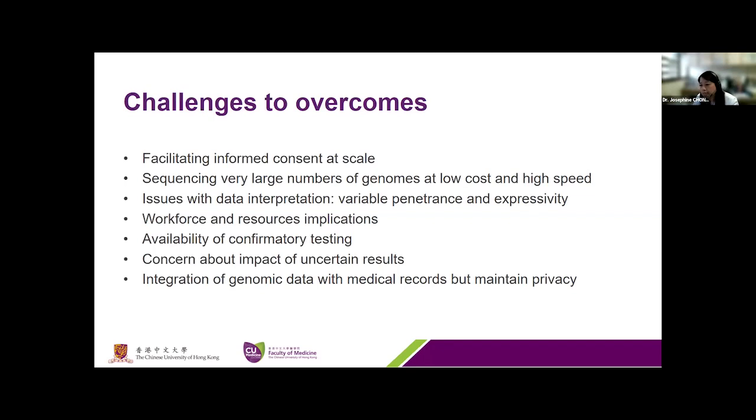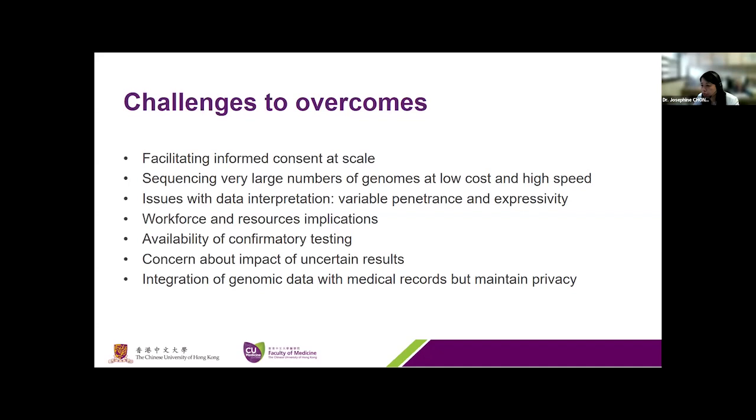So in that case, it may lead to a very difficult situation where you have identified an asymptomatic person with a possible molecular condition, but the patient does not have symptoms yet. So are these patients going to face some difficulties like psychosocial stress to themselves and to the family, and also whether that may cause insurance issues in the future, and they may also be concerned about the impact of uncertain results, such as the case that I've mentioned about the VUS.